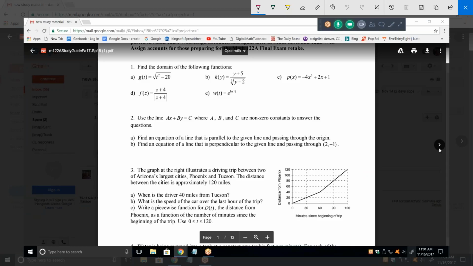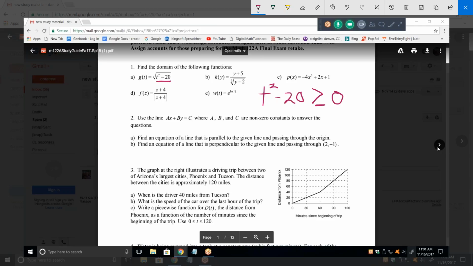All right, how do I find the domain of A? Set t equal to 0. Not T. In other words, this quantity right there has to be positive or 0. So I'm going to set t squared minus 20 greater than or equal to 0. If it isn't, we're going to find ourselves taking the square root of a negative number.